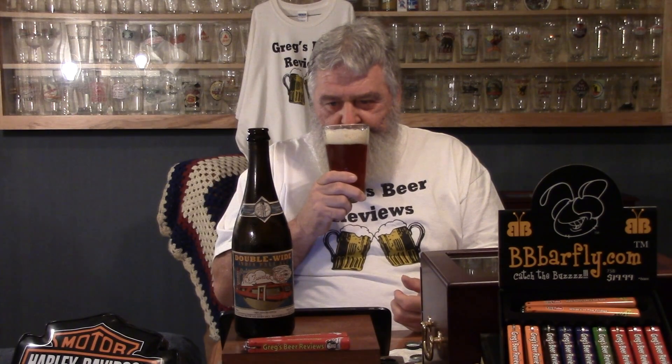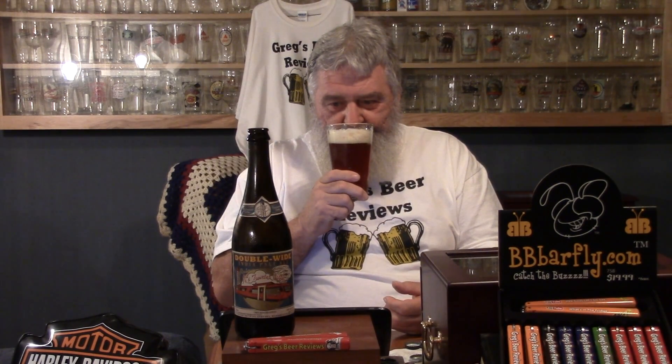I'm not getting a super hop aroma with this — not as much as I was expecting. I'm getting citrusy, lemony, orangey notes in this. A little bit of grapefruit or even pineapple — a lighter fruit. It does have a sweet smell to it, though. There may be some pears or apples or something in there too. I'm not getting the alcohol through the head on this, and it's dissipating pretty quick. We're down just a little over a finger of head and it is very creamy on top.